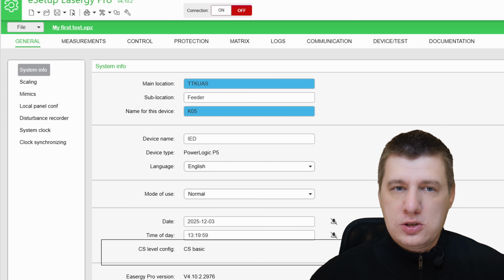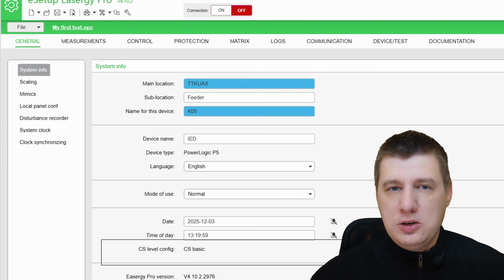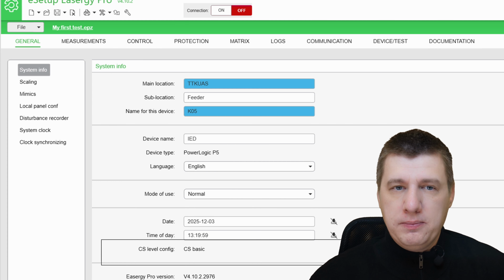It includes simple features like F1 key access, a physical lock on the device, and SCADA access control to prevent remote setting changes. Secondly, advanced security, or level B. This is an optional high security level required for critical infrastructure. It requires the cybersecurity admin or KA software for central management. It is the only level that fulfills the IEC standards. Unlike the basic level, it generates detailed security event logs, such as tracking who logged in and when, that can be saved on a central server.